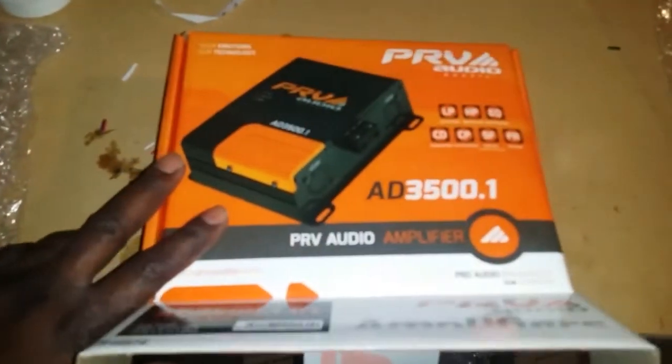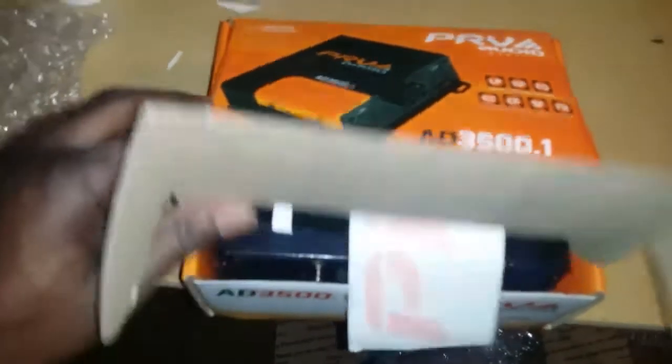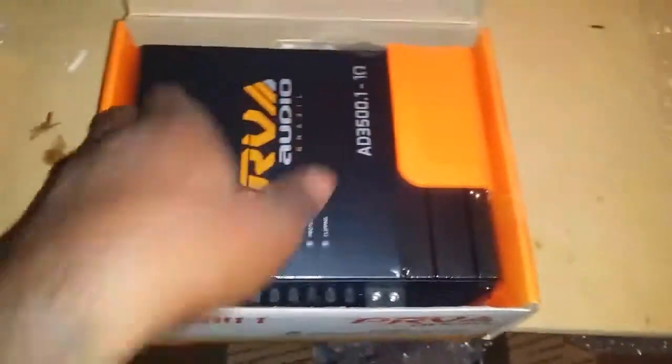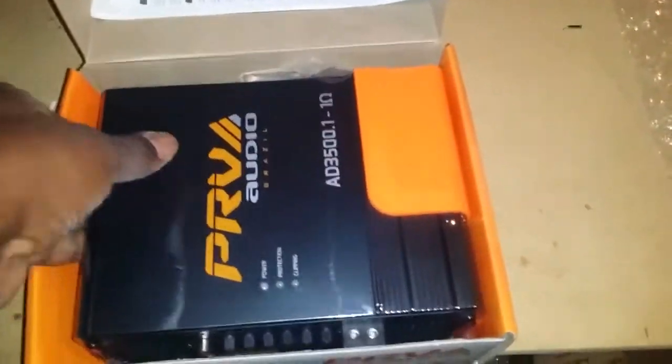So, I went out and invested in this PRV AD3500.1 1 ohm amp. It's a very small amp, which I'm glad, because I got where I'm going to mount it at. It comes with little instructions, paperwork, warranty. Of course, it comes with the PRV Audio decal. This is a very small amp.